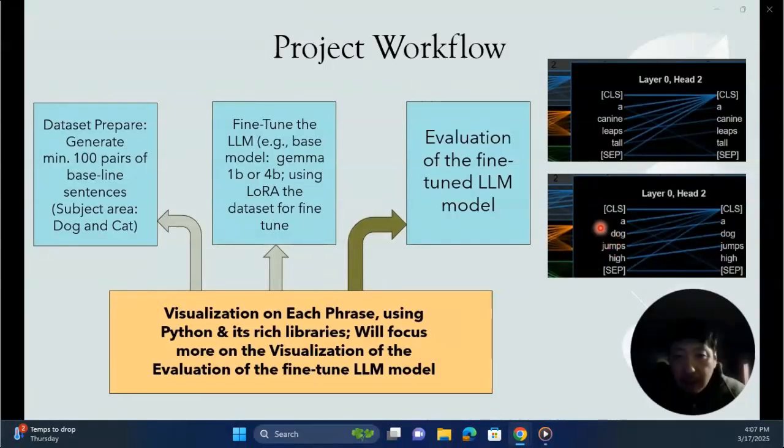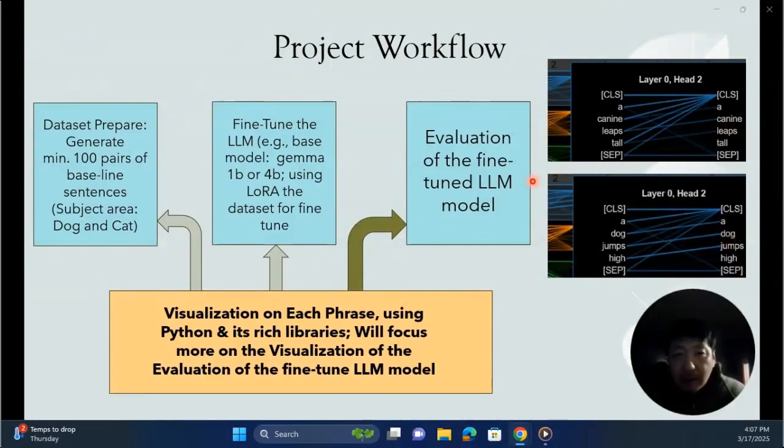For example, this is the baseline sentence, and this is the rephrased one. Same meaning. But as you will see, with the old existing model without pre-training, the connection is very weak. You see here, the line is very weak. But you can see here, the line is very strong.